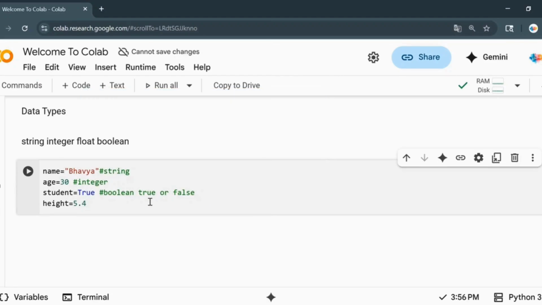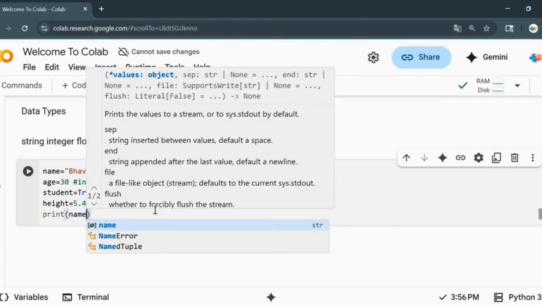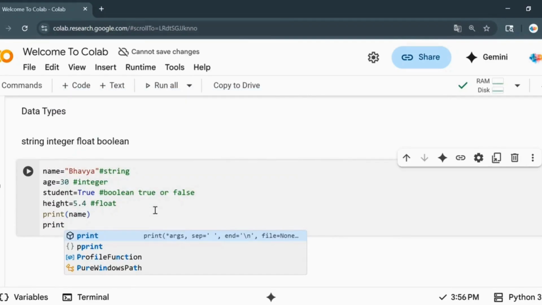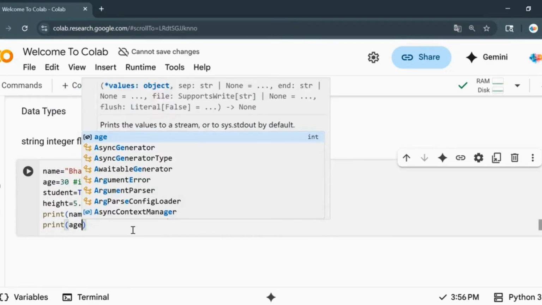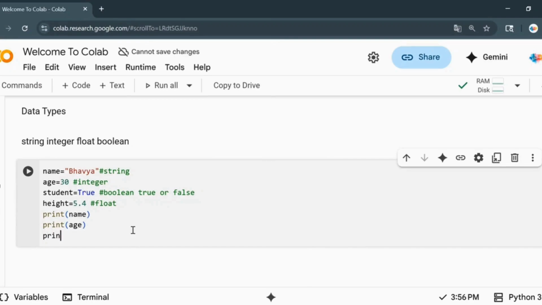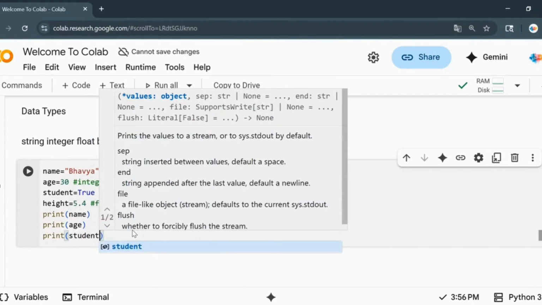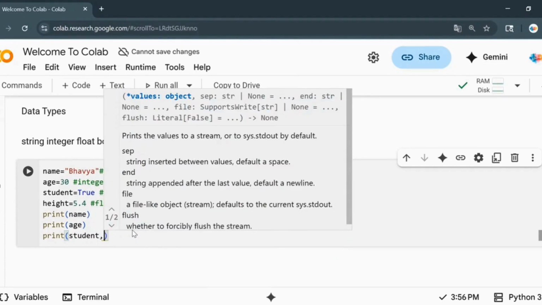By using print statements we can print a single data and also two data at a time.